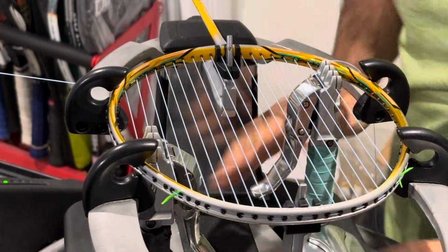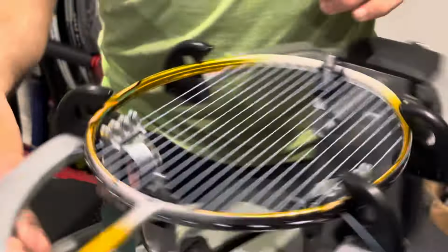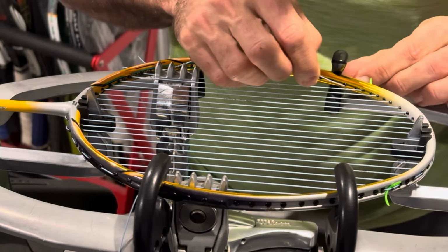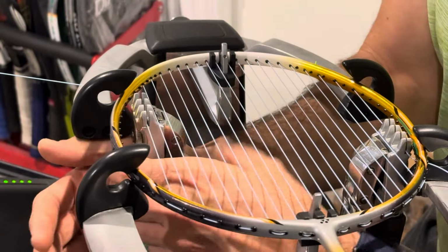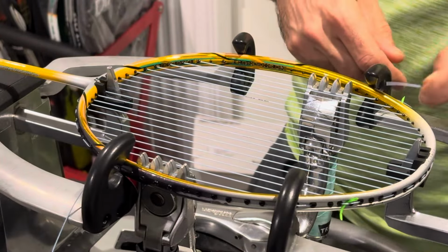The string slips if I'm not super careful on how I put it in the tension head. Tennis and squash, never an issue. But here, if you're not careful, it can slip sometimes. I am on the Wilson Baiting original, as always. Very good machine. Very good. Especially price to quality, quality to price, fantastic.